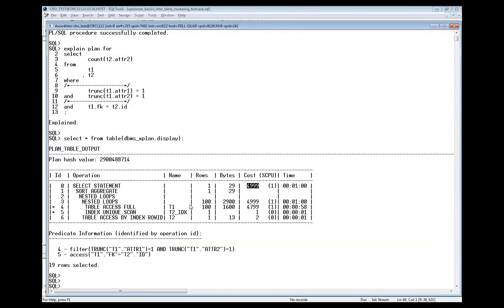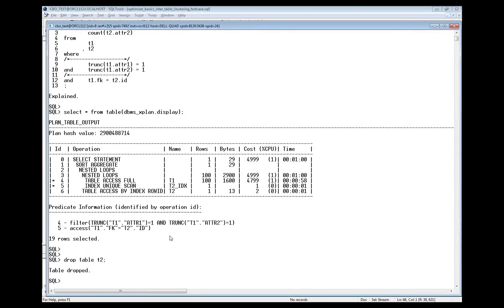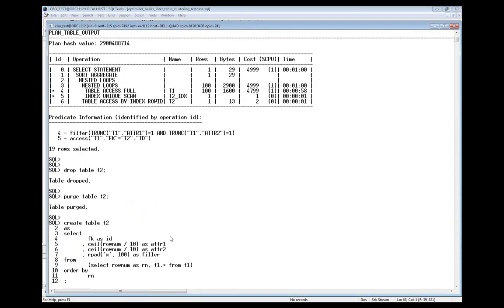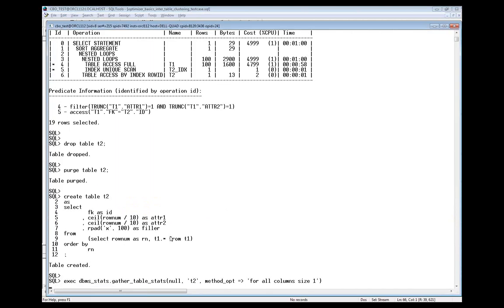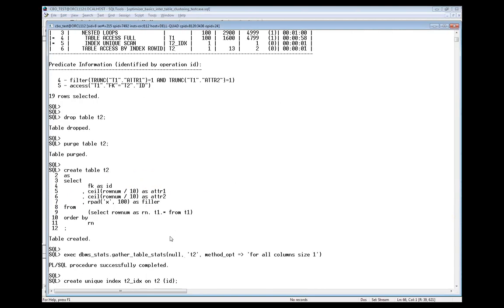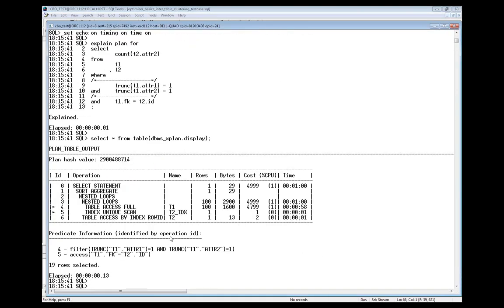And if you look now at the result of the explain plan output of the optimizer with this different order in the T2 table, then you will notice that we end up with exactly the same cost.